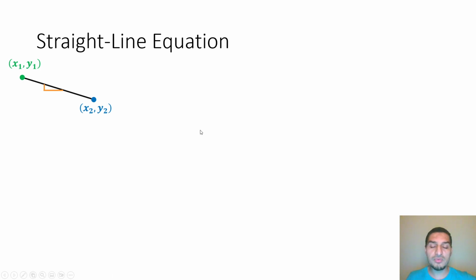The general form of the equation of a straight line is y equals slope multiplied by x plus intercept. So y and x are any values that satisfy the equation; any point that satisfies the equation is x and y, like x1, y1, x2, y2. You have here an infinite number of points, any point between these two points on the line.